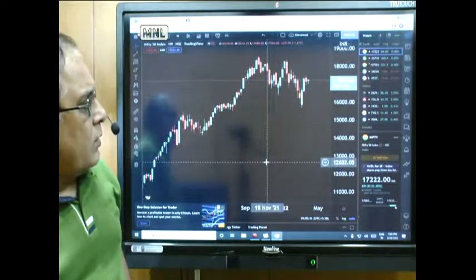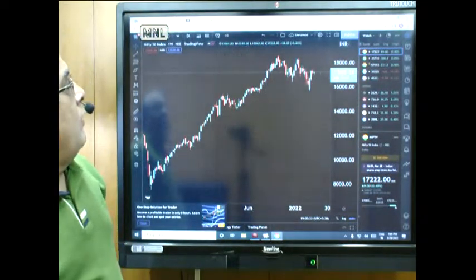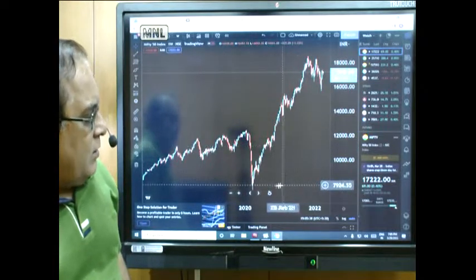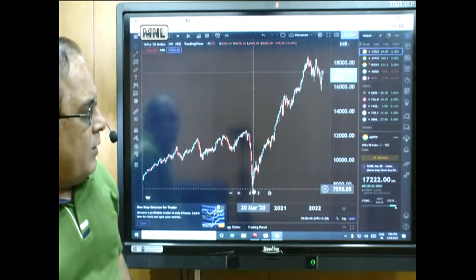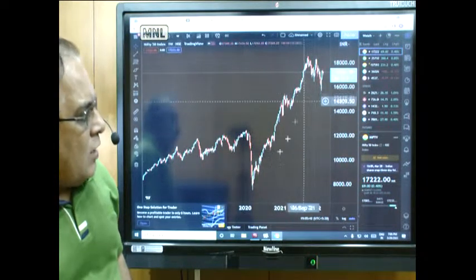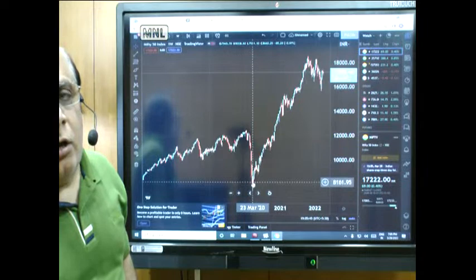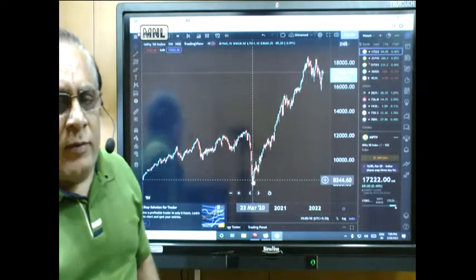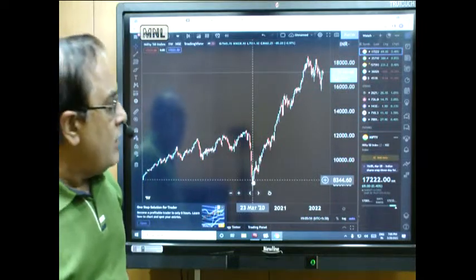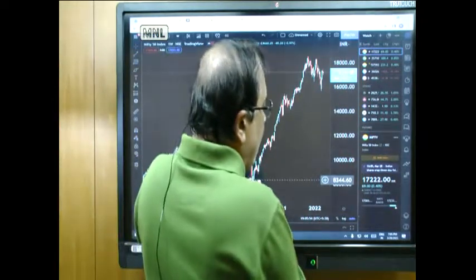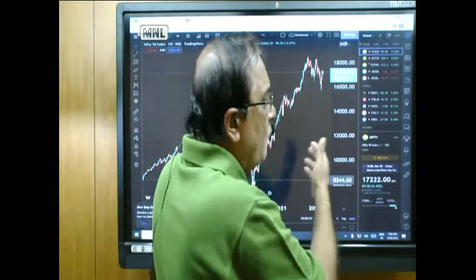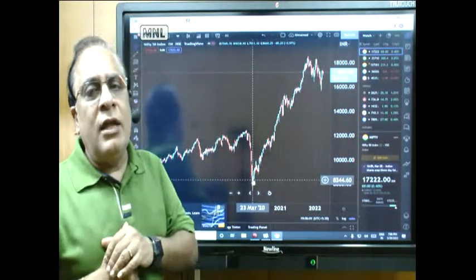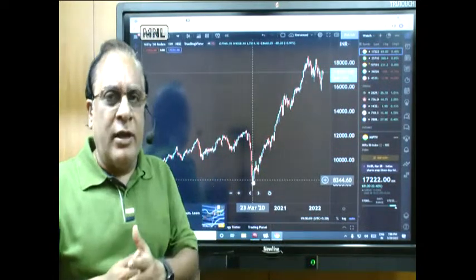Now let's say, what is the trend that you want? For example, a weekly chart. This is a big weekly chart coming from the bottom of the pandemic time to this high. So are we looking at this particular place? Are we looking at a trend? Are we looking at trades only based on the pandemic low to the high from a couple of months back? Is that what we want to do? There may be some investors who will be looking into that.